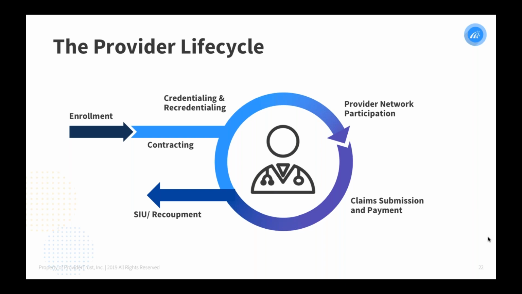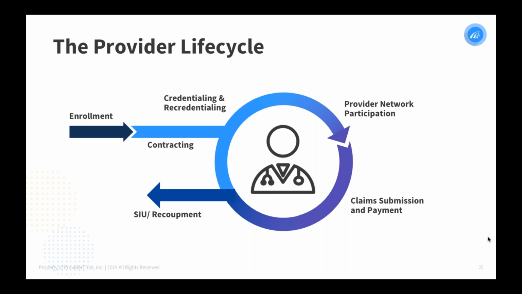Then, of course, it goes to contracting, where you're negotiating rates, determining which networks that provider is going to be a part of. And then credentialing, which is really enrollment's basic at a base level. Does the provider have what they need to actively see members within your health plan? Credentialing is a more in-depth look. We also know that that can be a lengthy process, and that there's a lot of focus on speeding that up. Typically, we know that at credentialing is a lot of times where your first sort of exclusion check occurs.